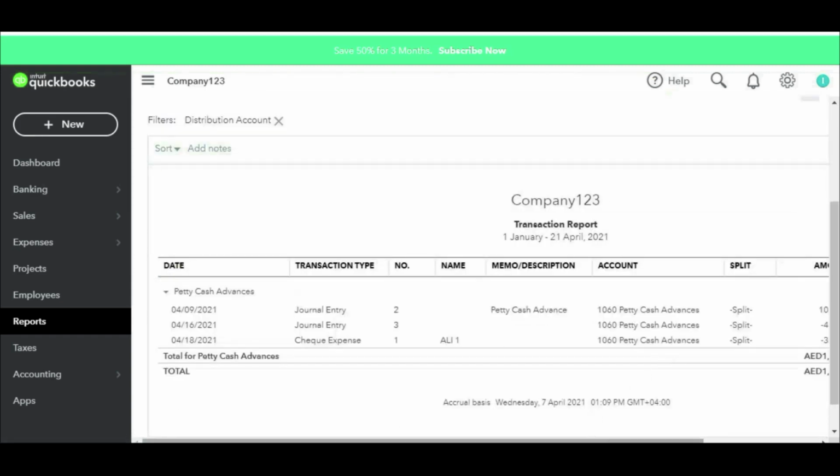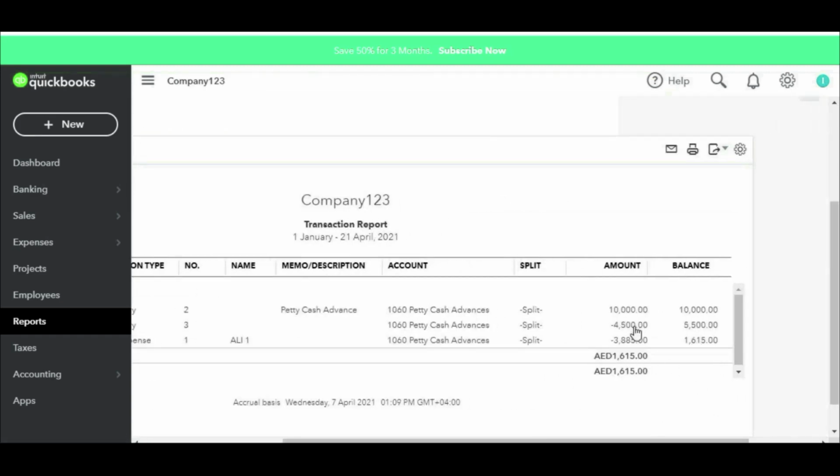Just click over here and you can see that initially we have an advance of 10,000 to that particular employee, 4,005 was adjusted, then 3,885 is adjusted, and this 3,885 includes the inventory purchase, and that particular inventory has also been updated accordingly.